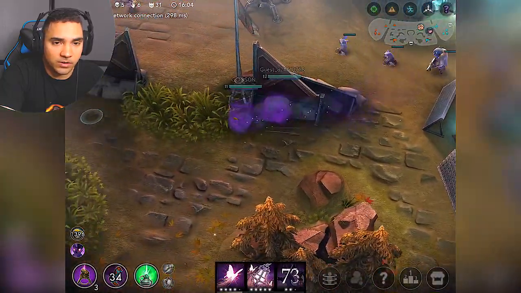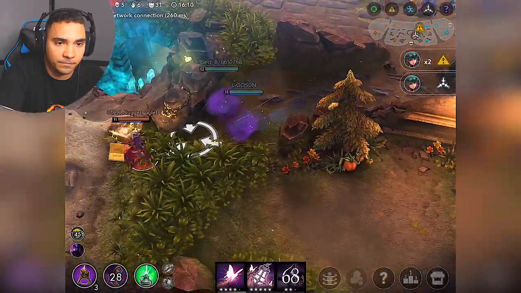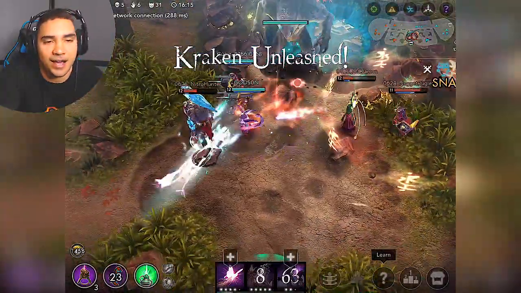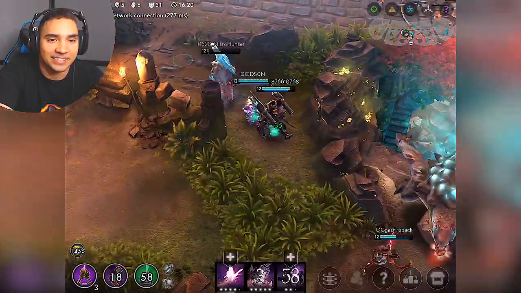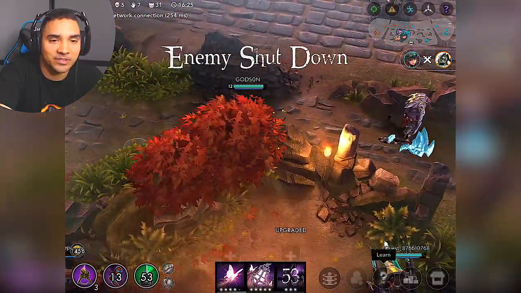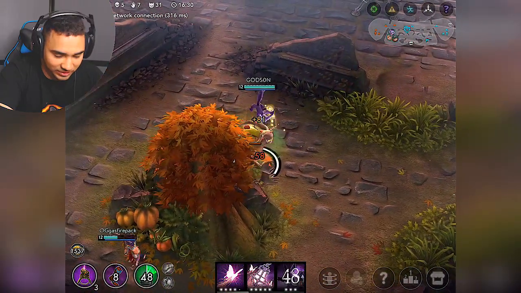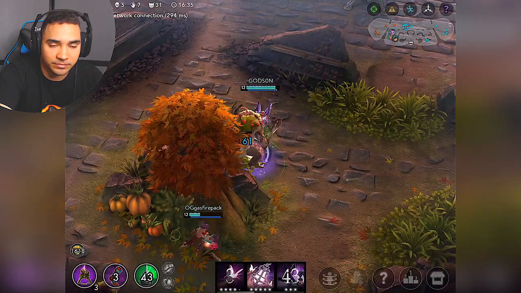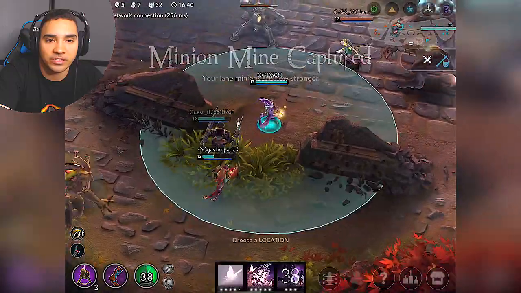Let's go, let's go, let's go. Oh man, this is so nice. Look at how fast we are. Can we get it? Whoa! We stole it, you guys. Take that. We stole their stuff. We stole the Kraken from them. That's awesome. All because of that ability. That is so nice. His ability definitely comes in handy. That is so cool. Okay, so we have the Kraken now.